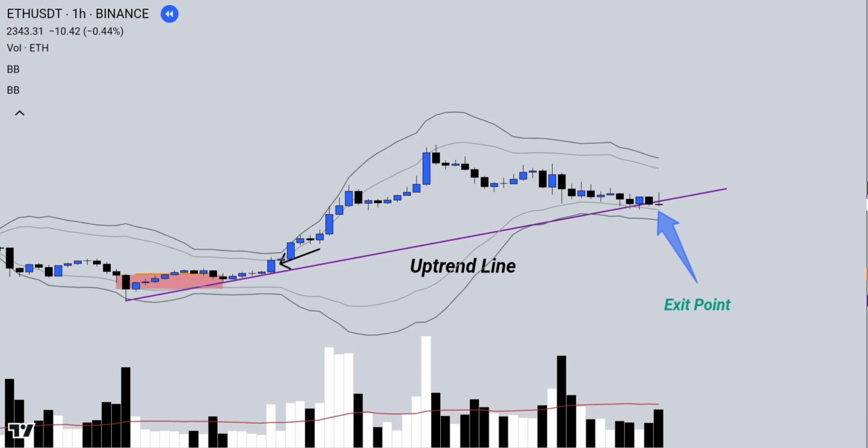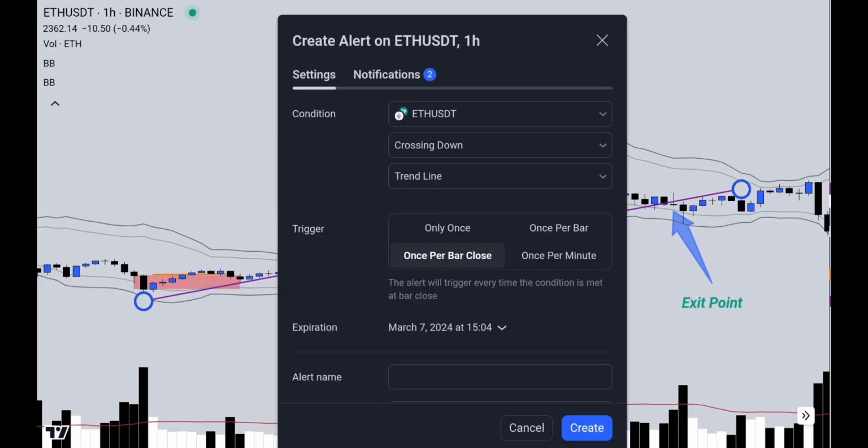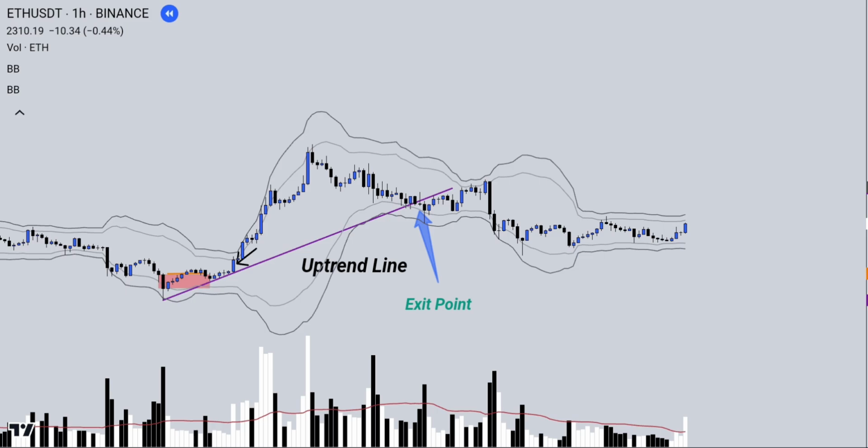So, will we constantly check the screen to see if the trend line has been violated during the day? Of course not. For this, a single alarm from the TradingView application will be enough for us. Since I gave an example of a long position, it will be sufficient to set an alarm as shown on the screen in order to be notified in case the rising trend line breaks downwards and the candlestick closes. Here we see that a significant decline continues in the scenario that occurs in the continuation of the price flow.